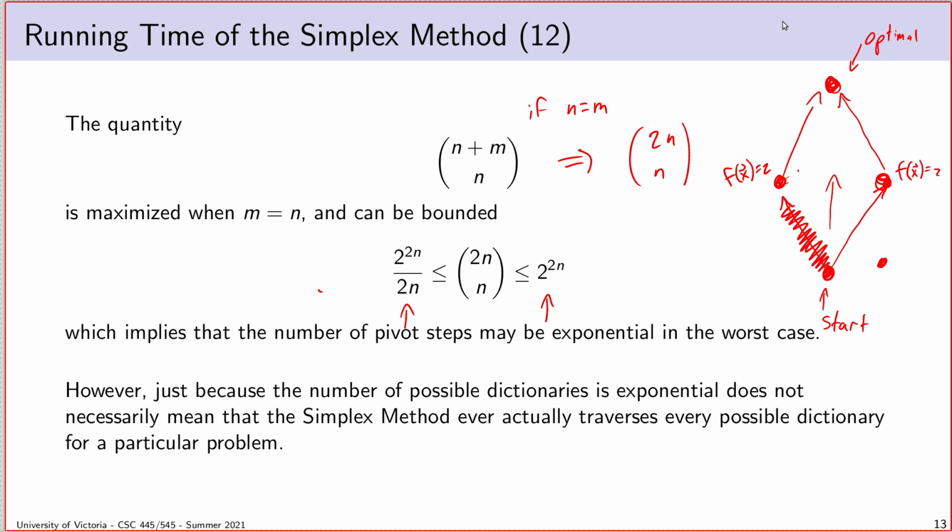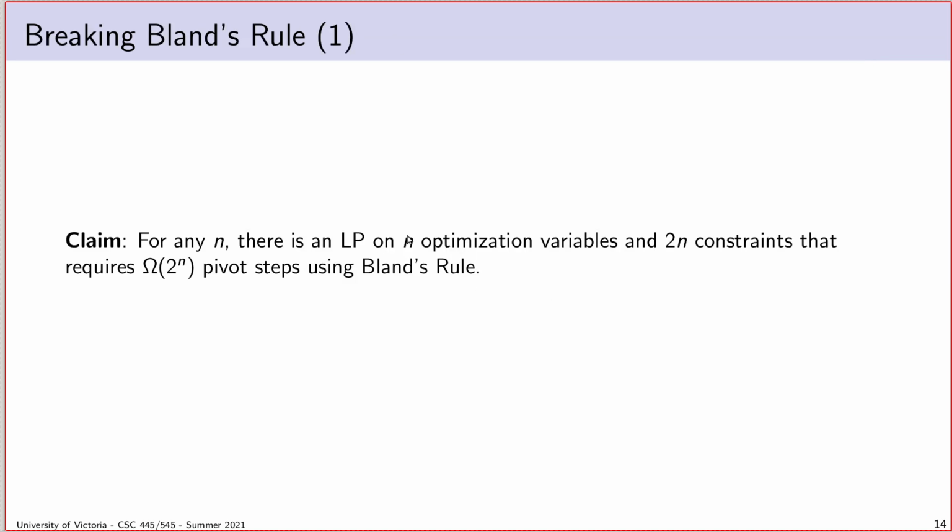So this assumption that the total number of dictionaries could be somewhere around here doesn't necessarily mean the algorithm's performance is going to be this bad, because it's a bound that we're drawing and maybe it's too loose of a bound. On the other hand, what I can do to try and see whether or not it gets exponential is to decide whether I could construct an LP where if I run the simplex method, it literally goes to an exponential number of dictionaries. Maybe not an exponential number that's this large, but if I can find an LP where the simplex method does take an exponential number of steps, that would be pretty good evidence that it's an exponential algorithm. And unfortunately, I can.